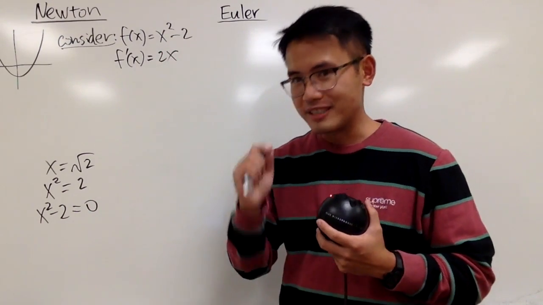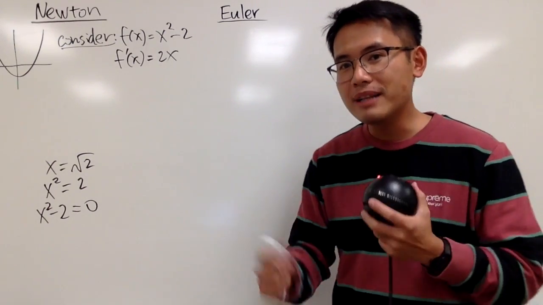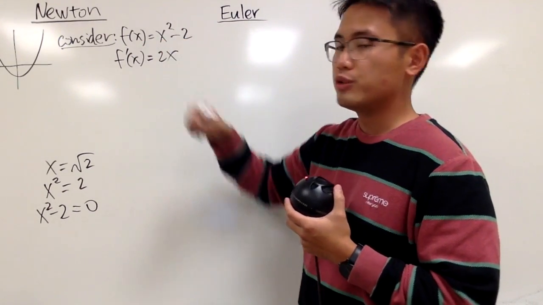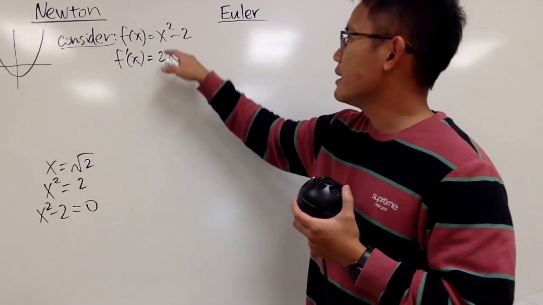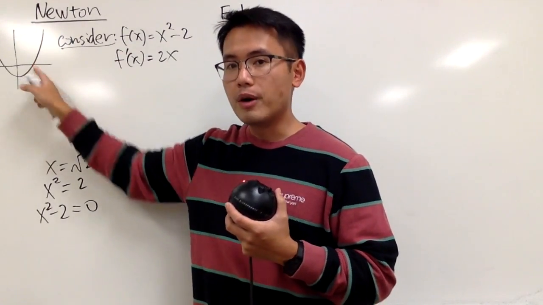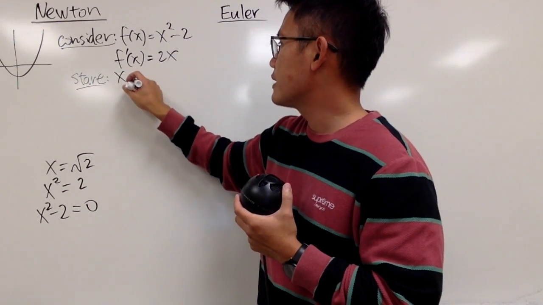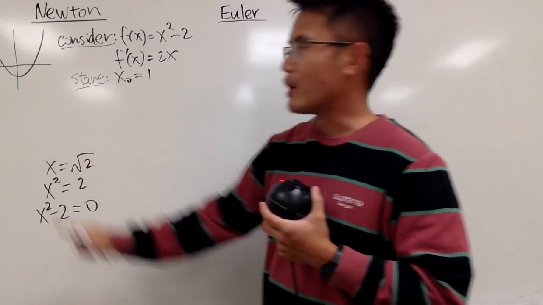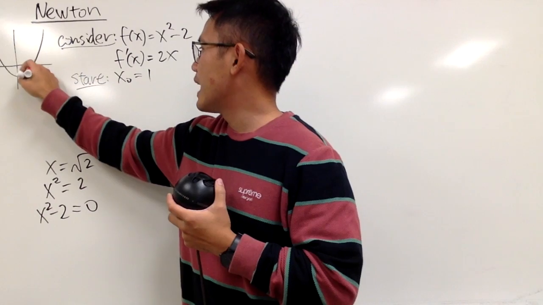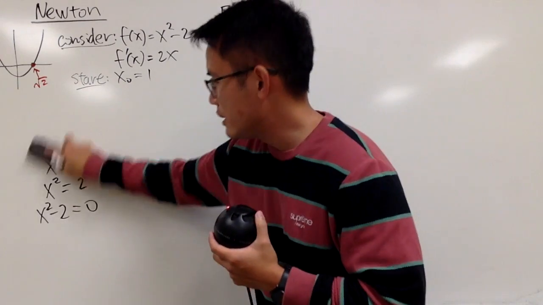And you want to pick a starting x value. Usually you just do it by guess and check, but of course you can do better. You can use the intermediate value theorem, meaning that if you plug in 1 in here, you get 1 squared minus 2, which is negative 1, which is down here. If you plug in 2 here, you get positive 2, so it's up here. So you know the root has to be somewhere in the middle. And I will just start, and I will call that starting value x naught to be 1. So I will start with 1, and then hopefully I can get to there. All right? So this is the target that we are trying to hit. This is the square root of 2. So that's pretty much the idea.